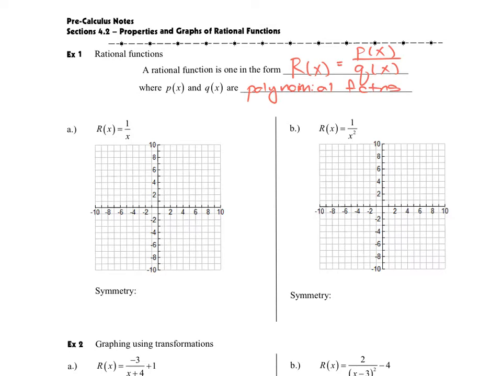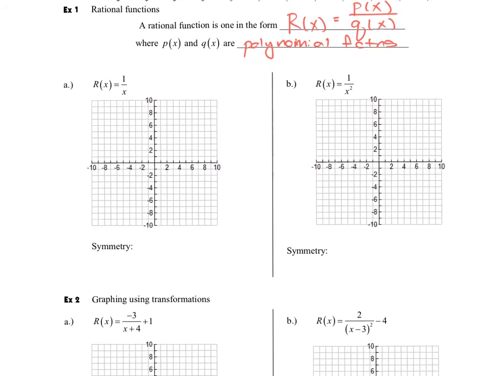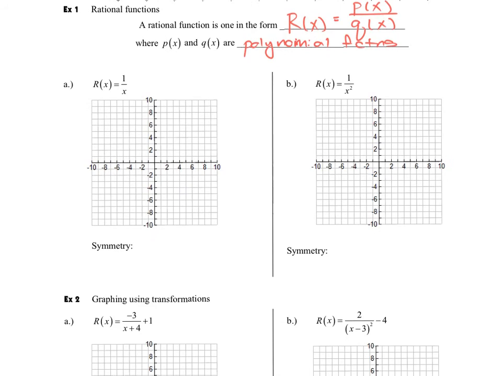So let's look at two different parent functions that we can study for our rational functions. So the first one is our simple r of x equals one over x. And this was in our library of functions. And what we remember from that study is that we had some asymptotes that moved along both the x and the y axis.